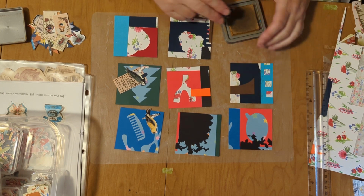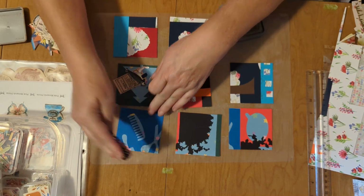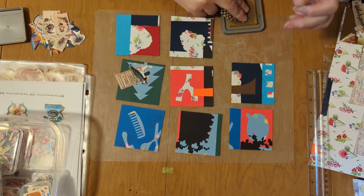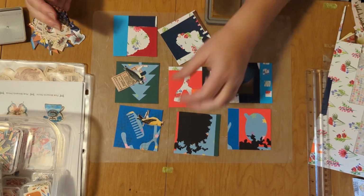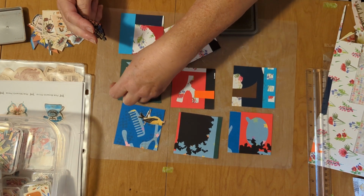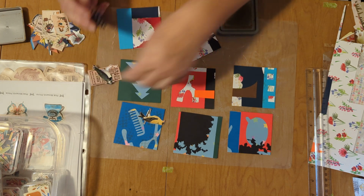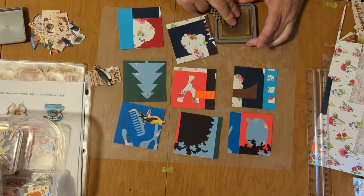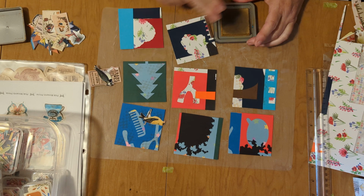Unfortunately, on the really dark color, it doesn't show up very much. Maybe it would look nice on this one to add a little interest to the background. And actually, oh, that's what it was, a little piece of blue fell off from somewhere. This one might be nice to get some of this texture on the tree.